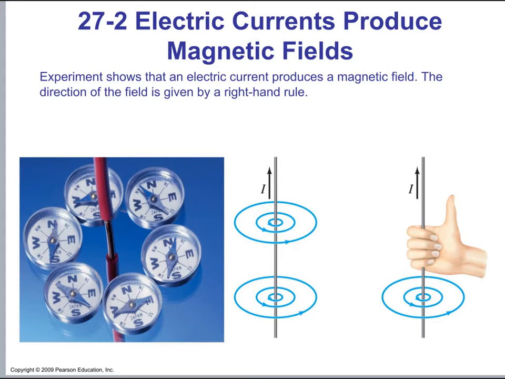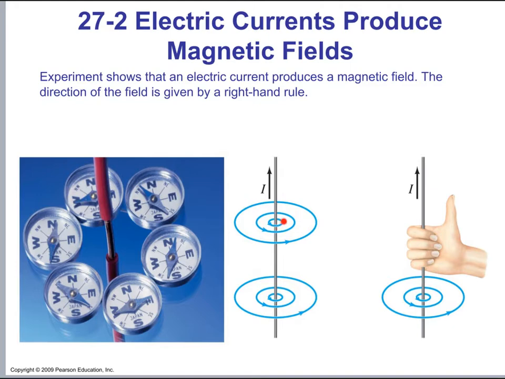Okay, here we have a demonstration of the magnetic field lines around a current carrying wire. So here you have a wire, the insulation has been stripped away, and so you have this wire that's got current going through it, and you can see compasses placed around it, and the magnetic field lines are causing the compass needles to wrap around the wire in a circular fashion. And that's actually the shape of the magnetic field lines that you get when you have a current carrying wire. So here we see the wire has a current I going upwards, and the magnetic field lines are circles around the wire.